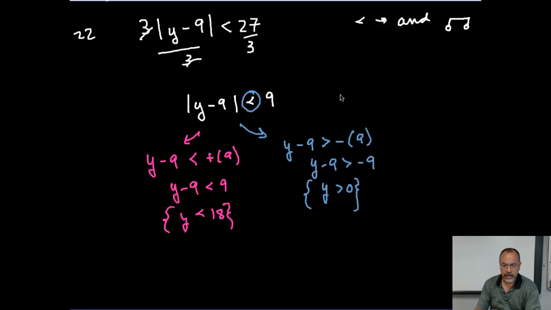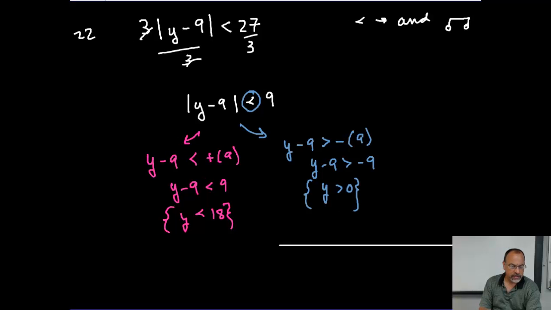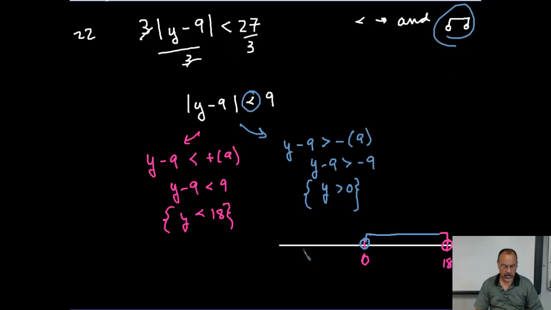Then I need to graph the solution, or show it on a number line. Here I'll match the colors up for you so you can see. I have 0, y is less than 18, so 18 is out here, less than, not included, so less thans would be this way. And then my other inequality, y greater than 0. So 0 is not included, open circle, greater than goes this way. If I go all the way up here, you can see that my answer looks like what I thought it should, because it's a less than. So there's your "and" compound inequality.